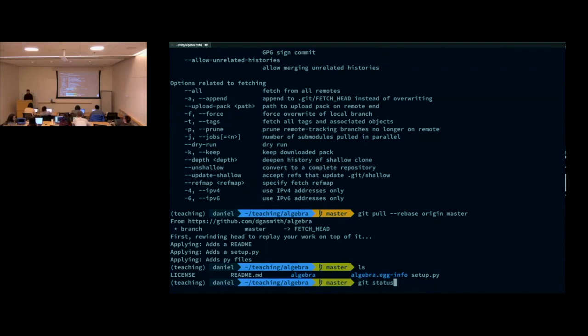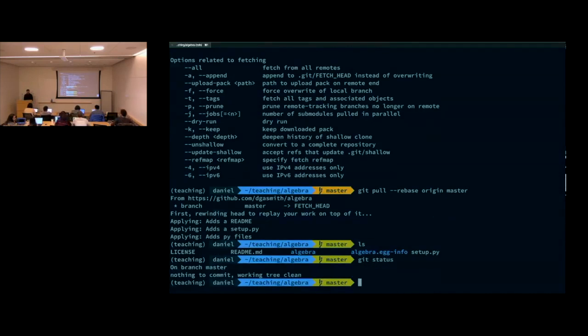All right. So at this point, I should have complete history on my laptop. And so what I want to do is push this back to GitHub. When I want to push this back, can anyone think of the command that I need to run? Okay.